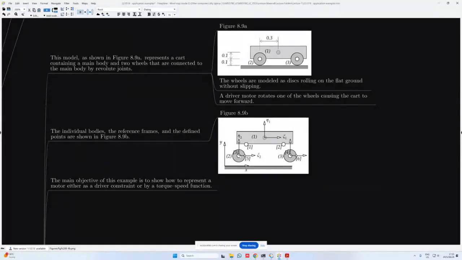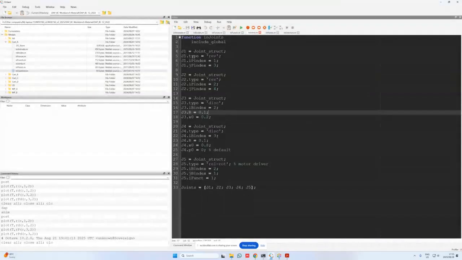We first have revolute joint 1, which is going to be between points 1 and 3. Then we're going to have revolute joint 2, which is situated between points 2 and 4. And then we can go and define the disk joints. Now, if I look at this case, we can see that we have dot type, which is a revolute joint for J1. Then we have the IP and the JP indices as 1 and 3. And we have the IP and JP indices for the second revolute joint as 2 and 4. So this coincides with what we saw from the schematic.